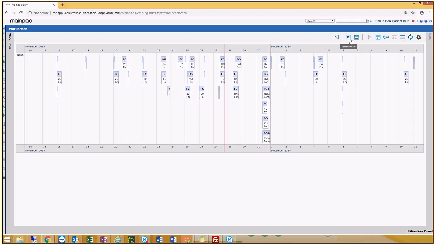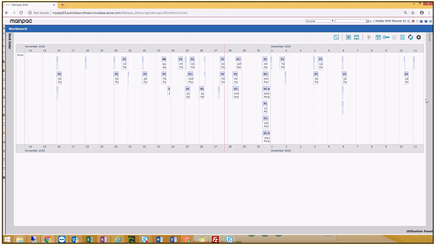There are collapsible panels to the left, right, and below the timeline. We'll go into further detail on each of these in a later session, but today I want to have a quick look at the timeline and the utilization panel in particular, and how we can use them in the following two scenarios. One in which we are looking at the work that has been forecast for the next month and how that compares to our resource availability, and one in which we're looking at the work for the next week and making labor assignments to specific people.